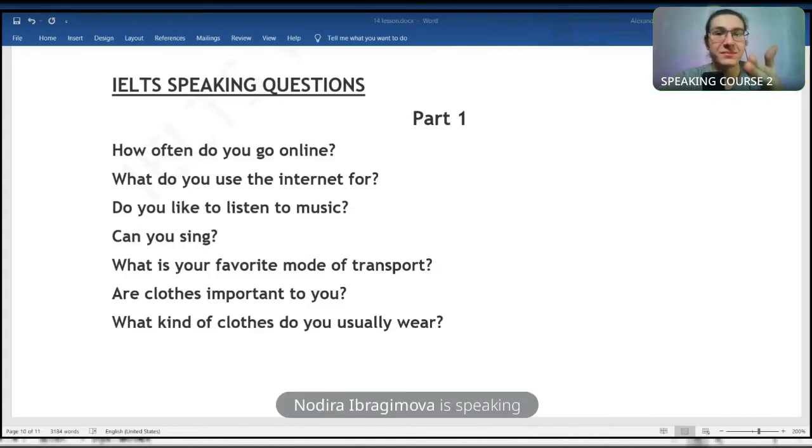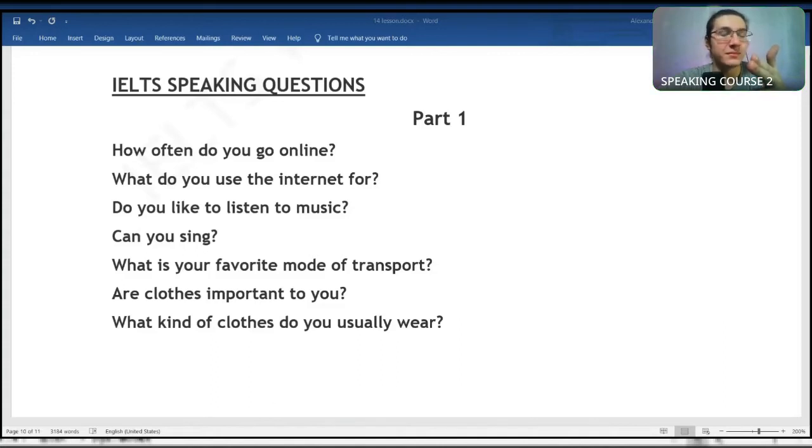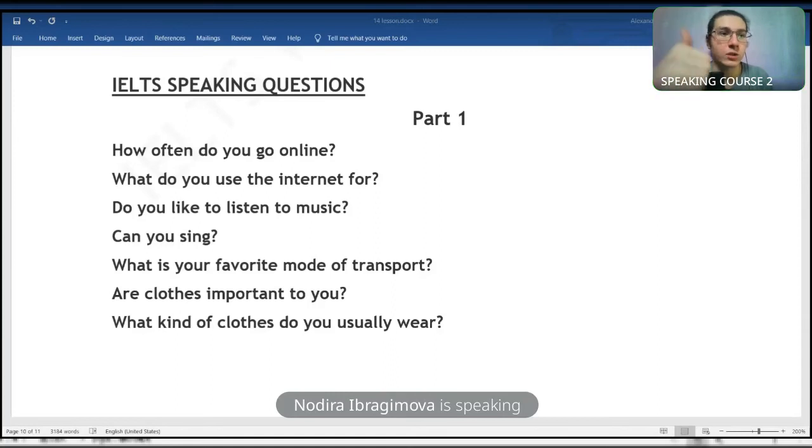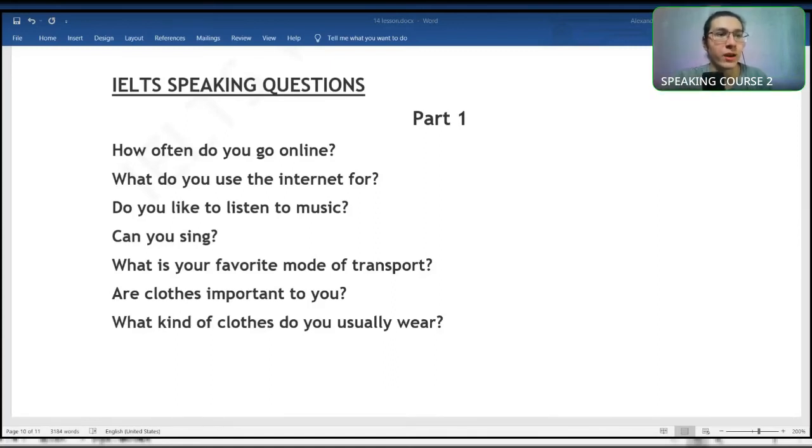Question 3. Do you like to listen to music? No, I'm going to answer. I think you are question 3. Yeah. Do you like to listen to music? So you have to listen to my vocab and write down the words that I'm using. Okay. Awesome. Thank you. Please mute yourself while I'm speaking. Okay. So let's get into it.